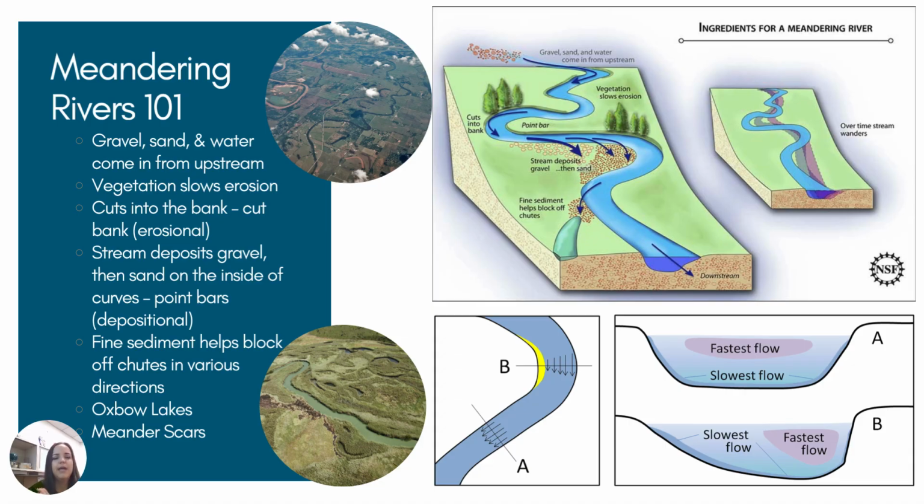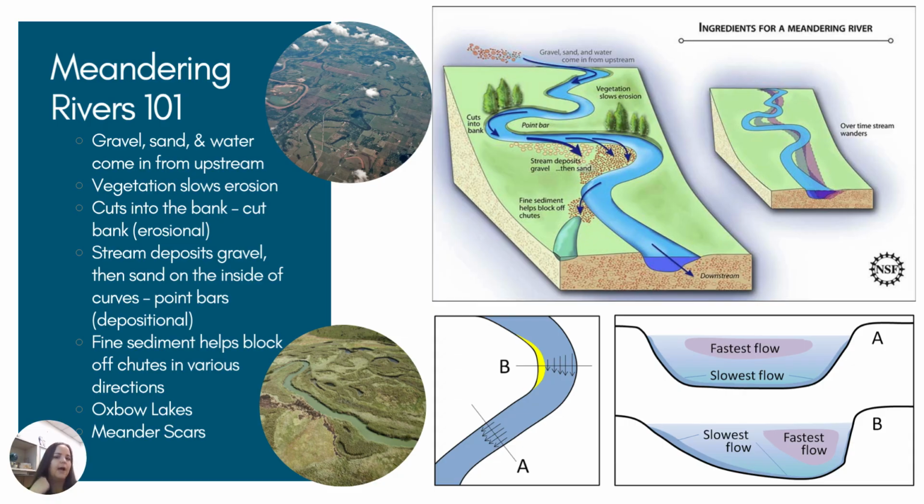And so when it meanders around a bend, we call that a cut bank. So I'm on the diagram here on the upper right. On the upper left there, it says cuts into bank. So the material comes around the bend, cuts in, and removes material. And then on the next bend, it starts to deposit things on the inside. So we call that the point bar, where stream material deposits are being collected or left behind.